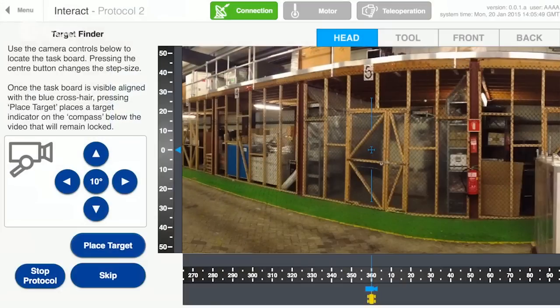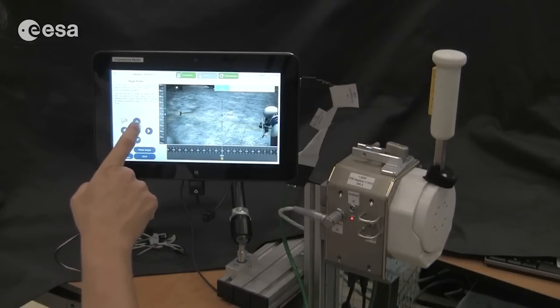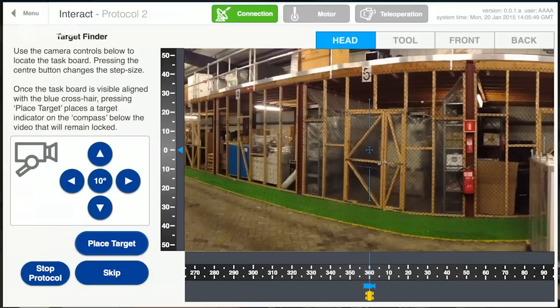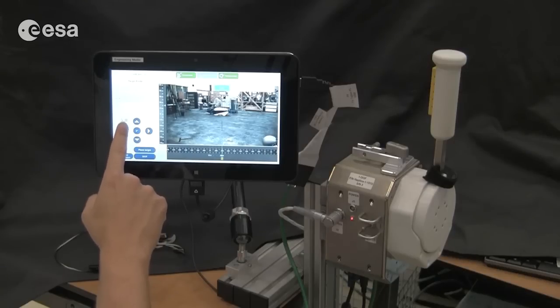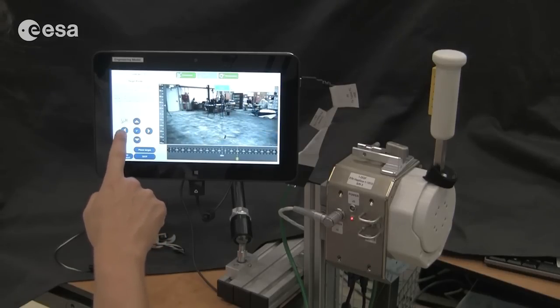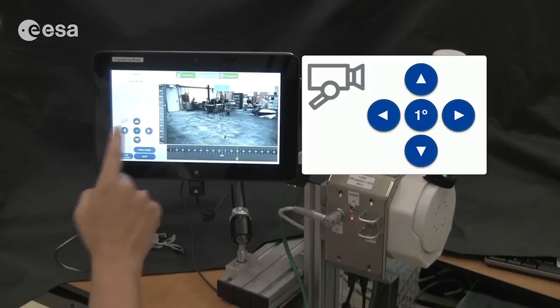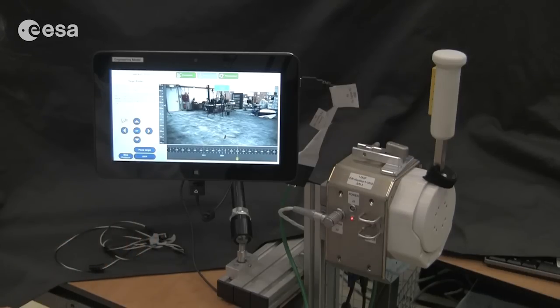You see here two widgets. There is the navigation widget, which is permanently shown, which shows the orientation of the rover in its world and the orientation of the camera head in its world. With the target finder widget, you can control the pan and tilt of the camera to look around the room to identify the task board. You see a prediction of your command here in the pan widget of the camera, and I'm needing to look around to find the task board. You can scale your setpoint by pressing this button: 5 degrees, 10 degrees, 30 degrees, or 1 degree. I'll put it on 30 degrees to make faster motion by certain increments.